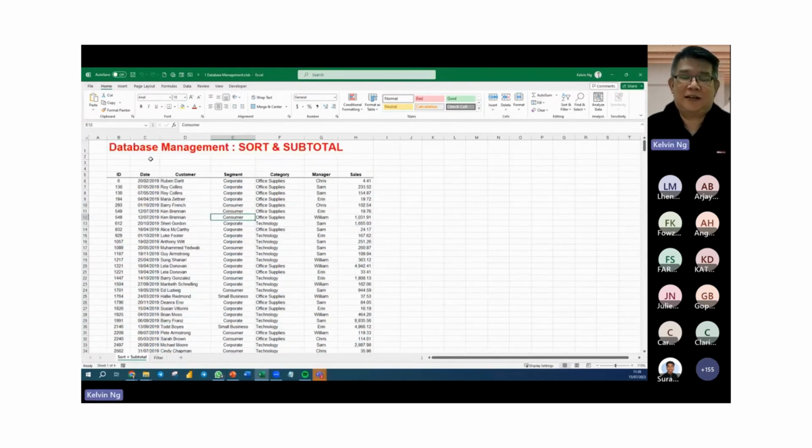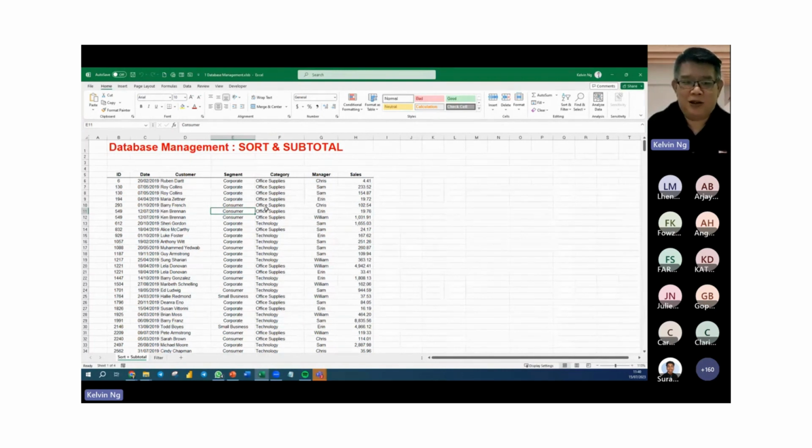Now, what I'm having in this topic here is we want to talk about sorting. Now, I believe each and every one of us who are using Excel will roughly know what we can do with the sorting. That means with sorting, we can actually arrange the data. However, Microsoft calls it sort, S-O-R-T, sort. Now, I'm going to show you how you can use the sort feature in your Microsoft Excel.